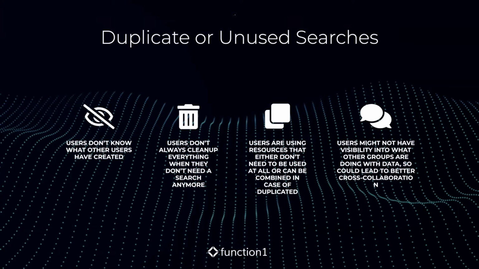Users don't always clean up everything when they don't need a search anymore. So I might have created a saved search, it's running, and now it's not a relevant saved search, it's not being used by anything. Not that my account is gone, that's a different situation from an orphan search. But in this case, we have a search that isn't valuable anymore, but is still running and using up resources. So that's a pretty common problem in big Splunk deployments.